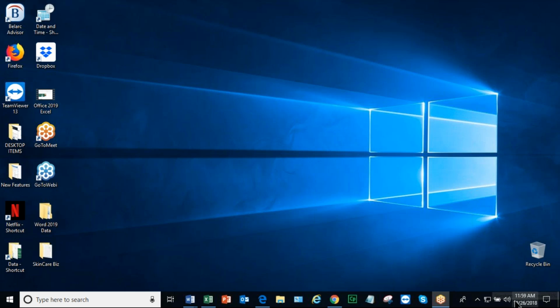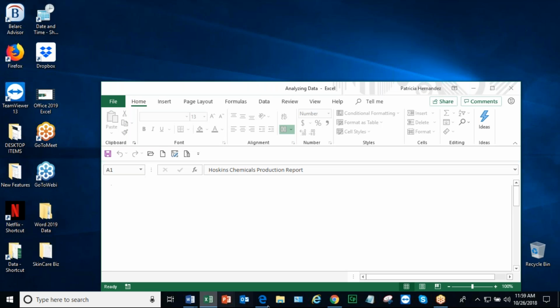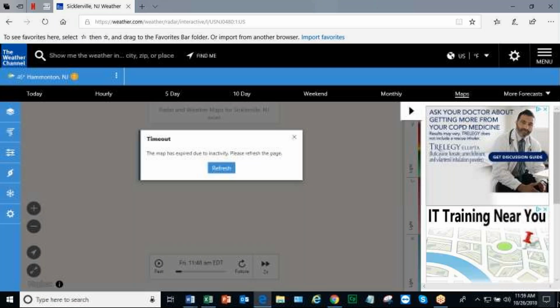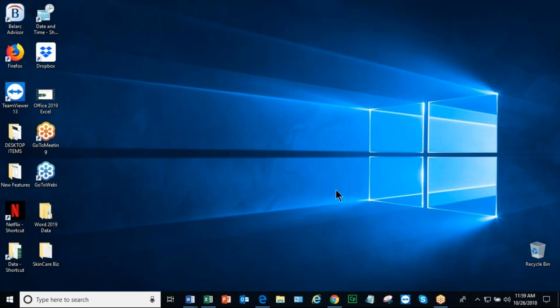But aside from that, you have all the basic bells and whistles here. This little rectangle, which is hard to see, is really nice if you have multiple things open and you just want to minimize. So that just minimizes everything on your desktop screen. So again, really good information there.